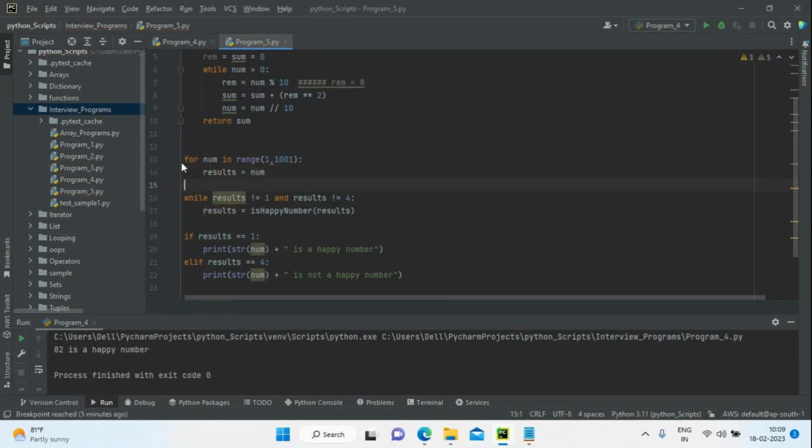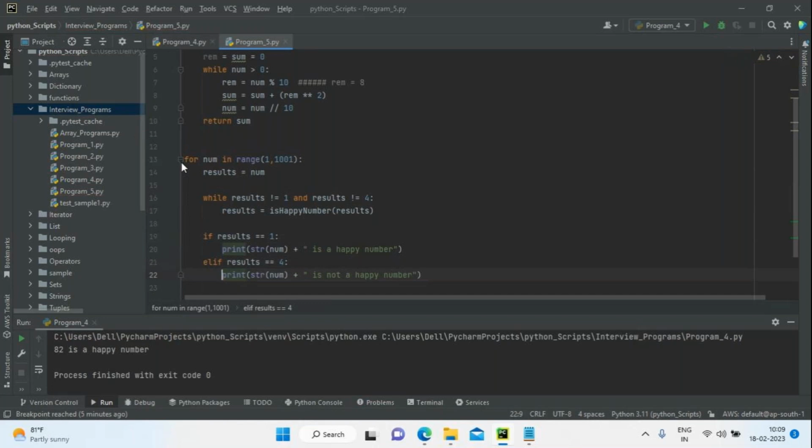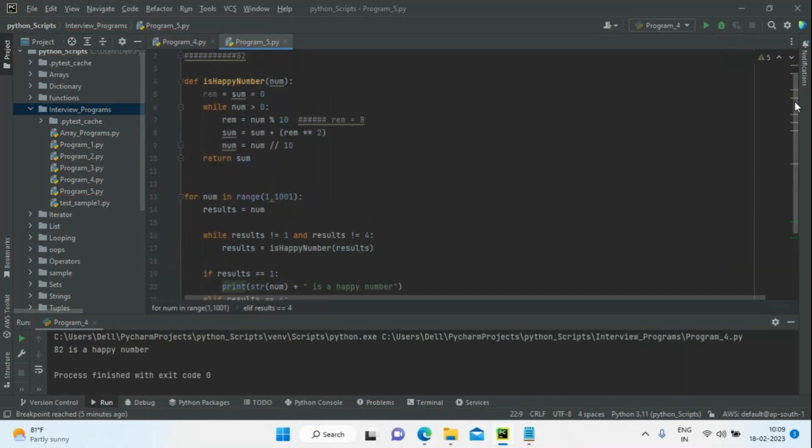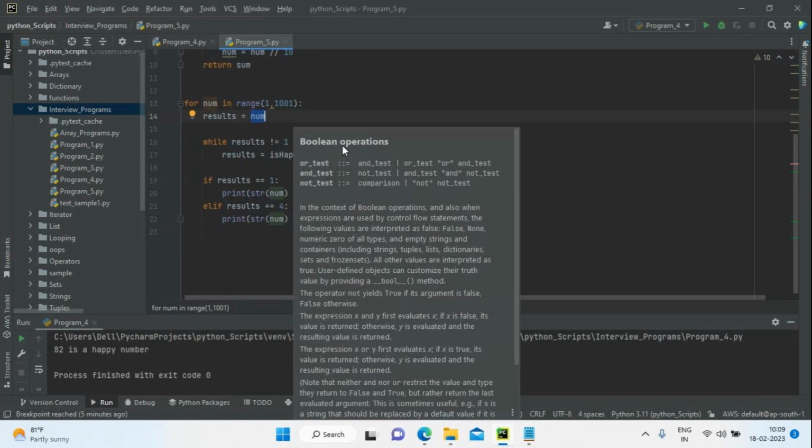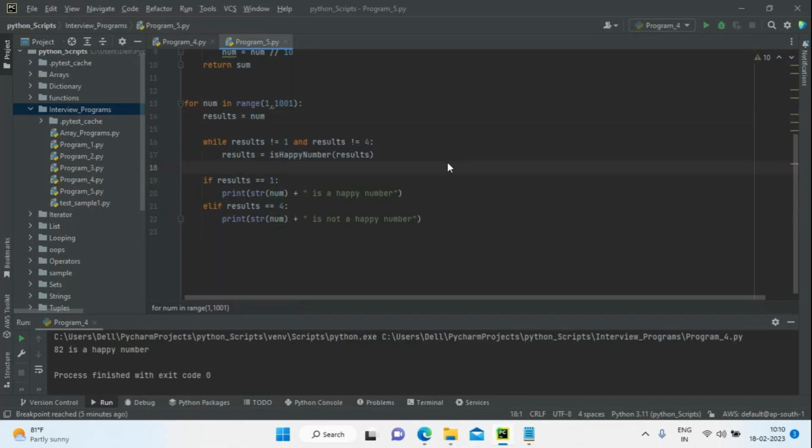That's it. Give one tab space, and then have an if condition. Okay, that's it. It's going to find happy numbers for the given range 1 to 1000. Now what am I going to do? The number is substituted as 1, and then it's going to find the result, and if the result is 1, it's going to print happy number. Okay, now run the script.